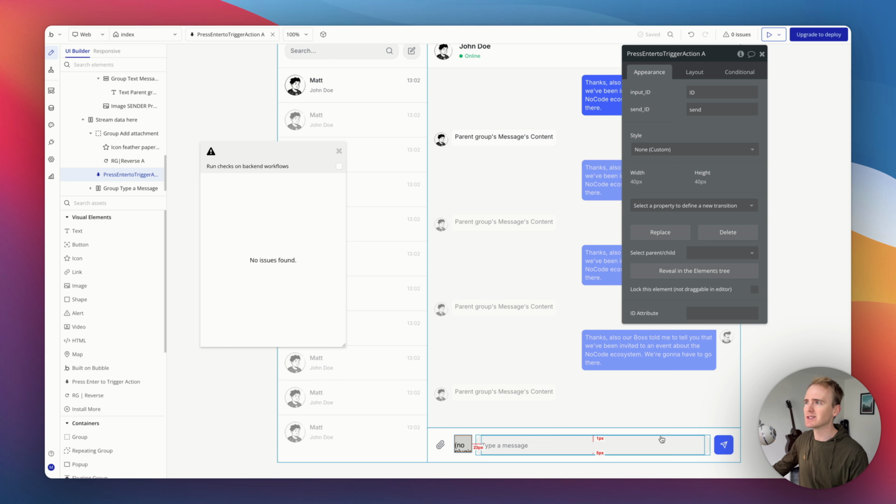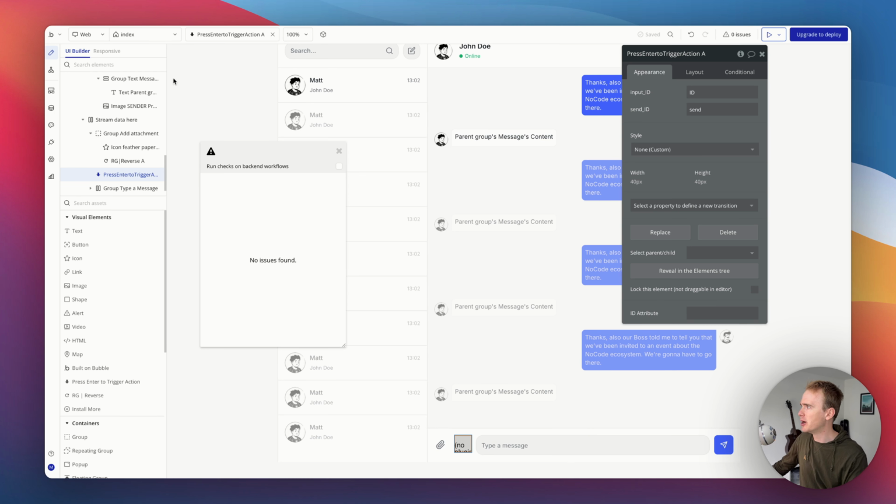The reason that I have to tell it the ID of the input, if you've used Bubble for any length of time, you'll know that Bubble doesn't immediately, like instantly, detect the values within an input. It often only detects it when you click out of the input. That would mean that if you were to immediately send the message and it hasn't detected the input, you're going to send an empty message. You're going to get a syntax error with your JSON.